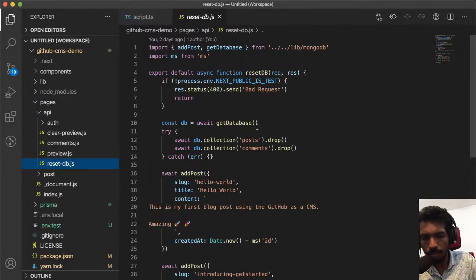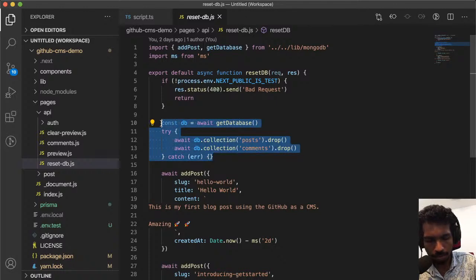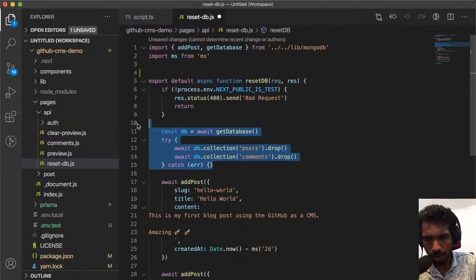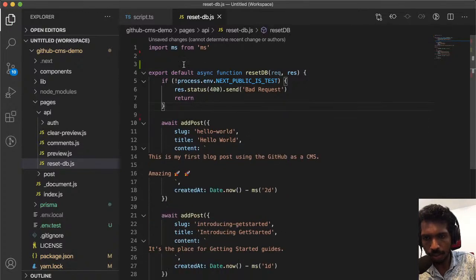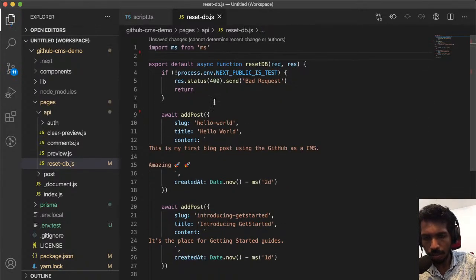So here, let me try to create a new set of documents. I don't really need this in this code base, but I'll try to use it. Let's get rid of that. I don't need this thing. So I'm going to add some blog posts.